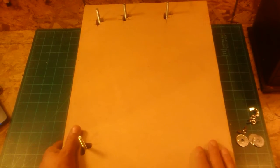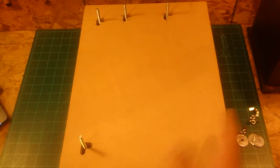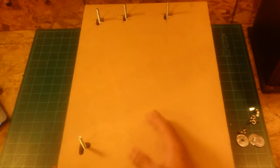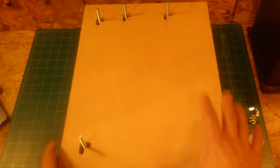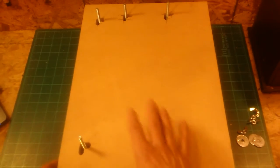Now, one thing that I didn't mention that I'm about to now is how do you adhere your foam to your MDF or to whatever board you want to use. You can use anything you want. You just want it to be sturdy. You could use something thin, but you're going to have to reinforce it going across. That way it doesn't give or fatigue or anything. You want it to be nice and firm. That way you get a good clean definition to your sheath or to your holster.